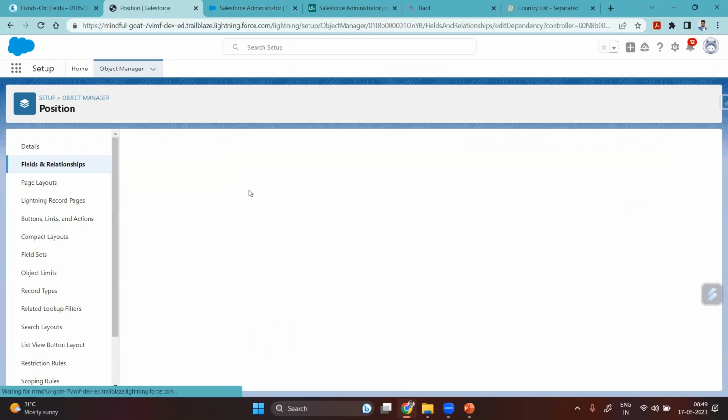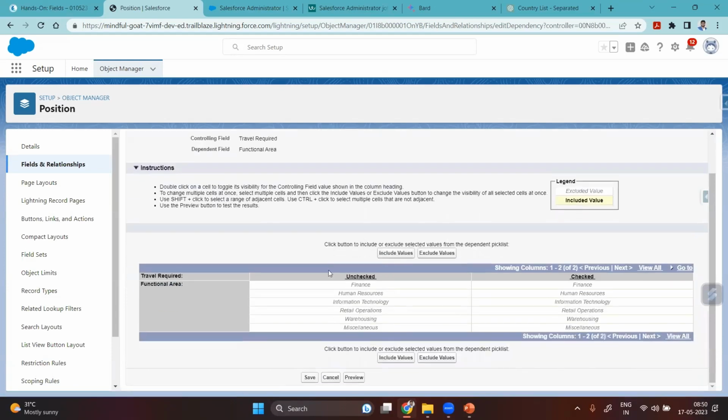Say for example, functional area and track and travel required, I've clicked on creating dependency. If you clearly observe, when it is unchecked, what all values you want to show, when it is checked, what all values you want to show. Only this particular thing you'll have, nothing more. If you're creating dependency between checkbox and any other fields, only when it is unchecked, what all values you want to display, when it is checked, what all values you want to display.